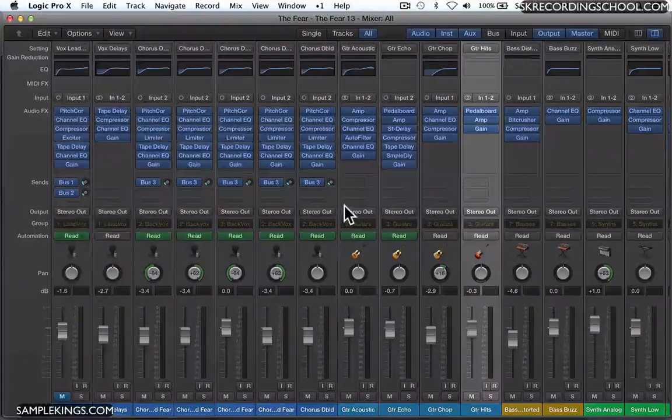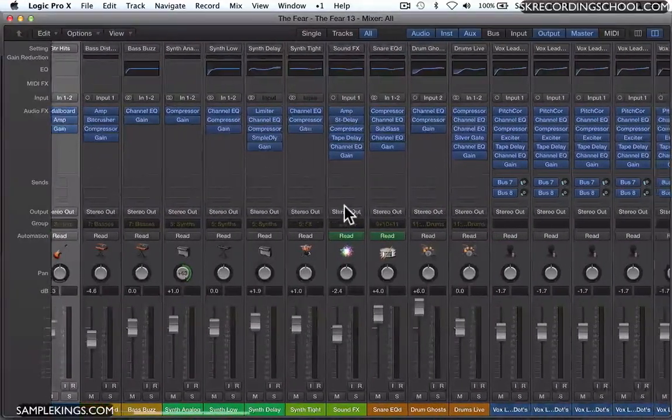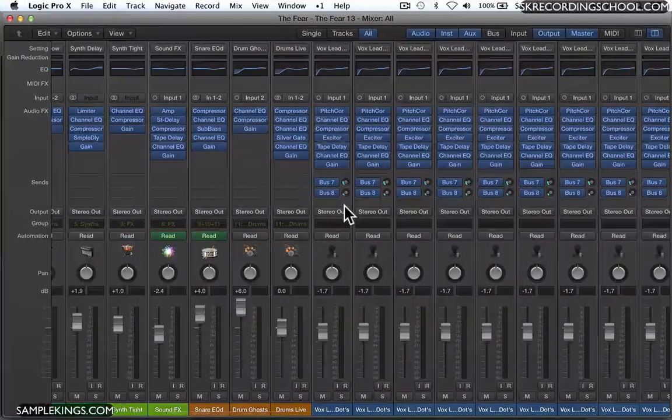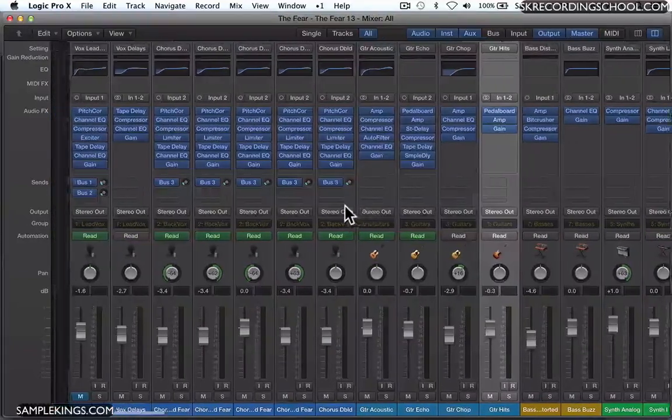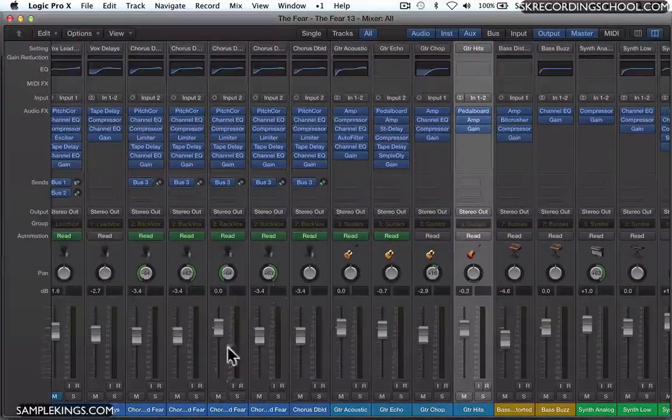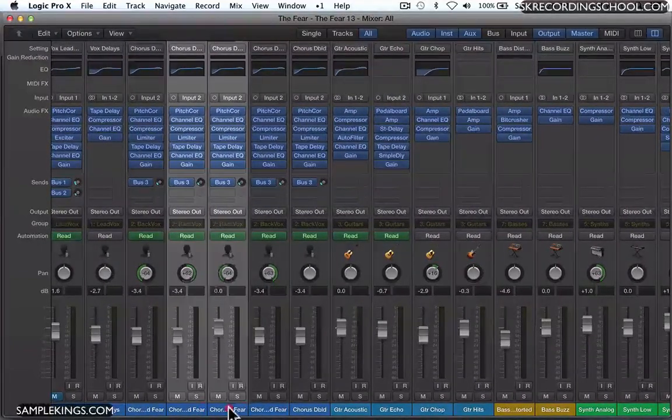So here in Logic, as you can see, I've got this track set up here. This is actually a demo that comes with Logic. It's the reason why we're using it, so you can actually see it yourself in case you want to see the idea of how to organize the tracks. And here, you really can't move tracks around. I can't just take a track and move it over here, right?